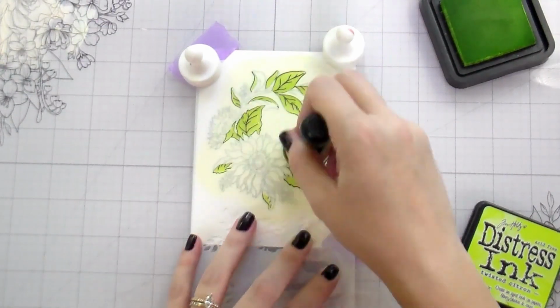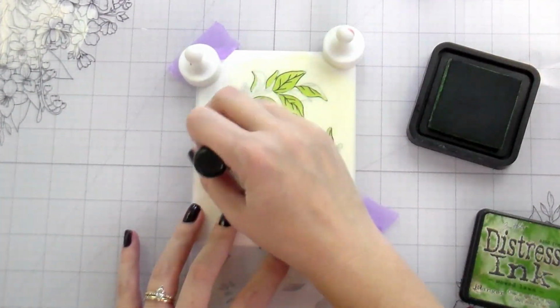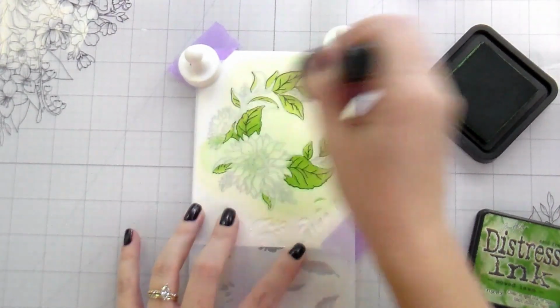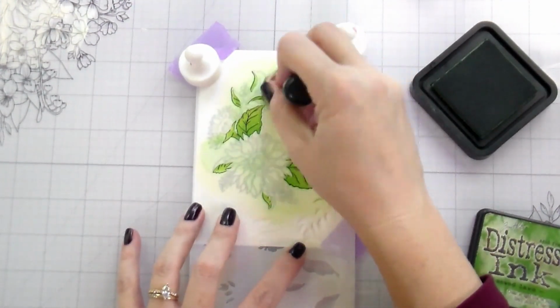So while we're watching me do the stenciling, which I feel like is pretty self-explanatory, I did want to touch on a few things. If you're not familiar, Pinkfresh does this fun little thing once a month. It's called Craft Hour with Jeff. And that Jeff is Jeff Lindbergh, if you're not familiar with him.